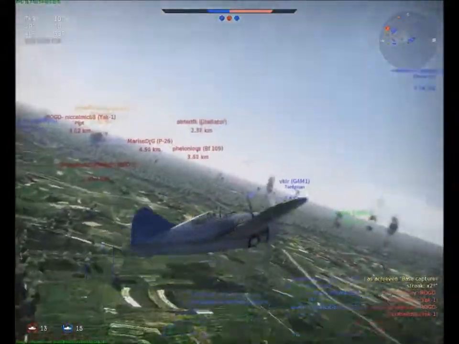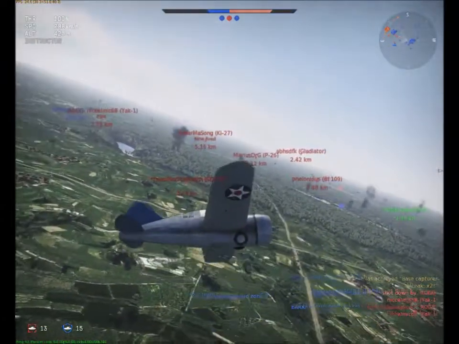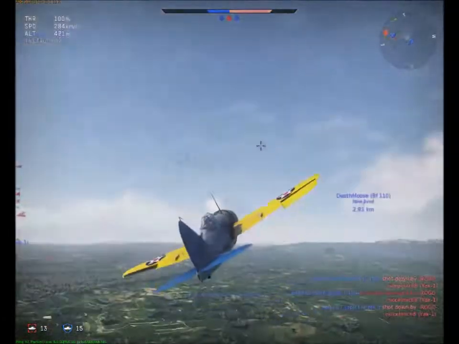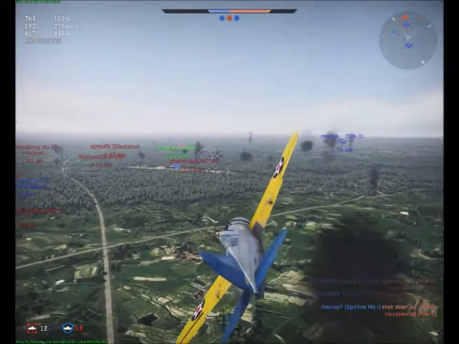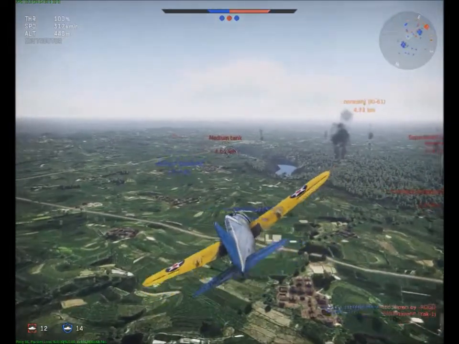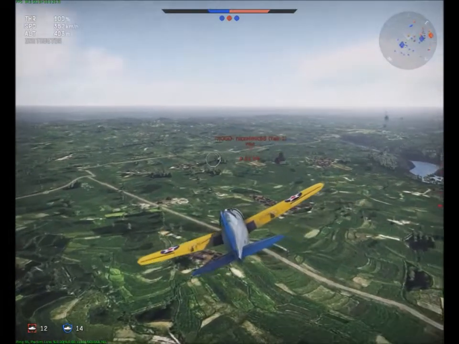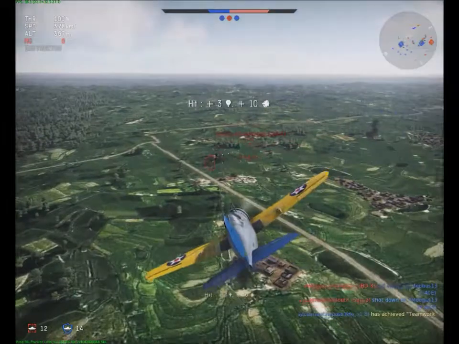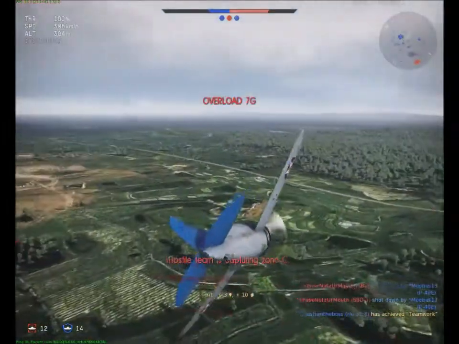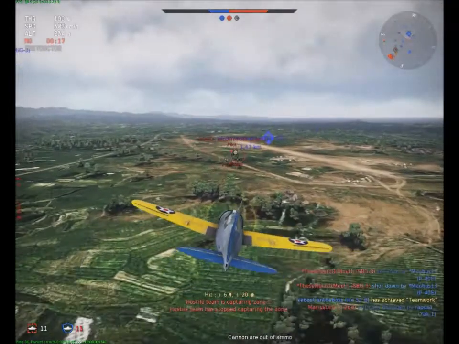Not very many victories today for me in War Thunder. Lots of losses on these ground strike, or not ground strike, on these airfield capture maps. A lot of players don't seem to want to go for the airfields. They just want to stay up in the air and do dogfights, which, I mean, hey, I don't blame them for it. It's fun. Coming in on this Yak 1 now, scoring some hits on him as a side-on pass here. I believe there's a tail gunner on this Yak, so I got to be careful.